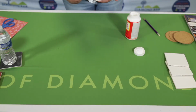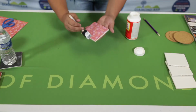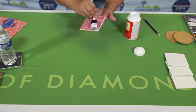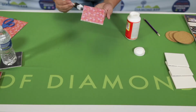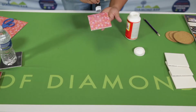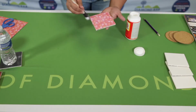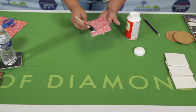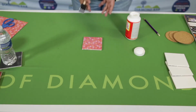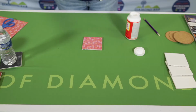So I'm gonna get the edges as well. Seal the edges off. One more edge, and then one more pass through. All right, and that's pretty much it for how you apply your photos, your piece of paper, pretty much anything you want to put on this tile. You're just gonna go over it with Mod Podge. So I'm just gonna let this dry really quickly before we move on to adding the cork on the underside.